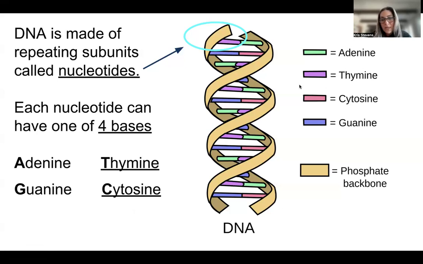The bases are these. The phosphate backbone is a PO4 group, a PO4, and that's this. And the sugar is over here as well. And the sugar in DNA is, any guesses? It is deoxyribose, and it ends in ose. And if you remember, sugars typically end in ose, and it's deoxyribose.